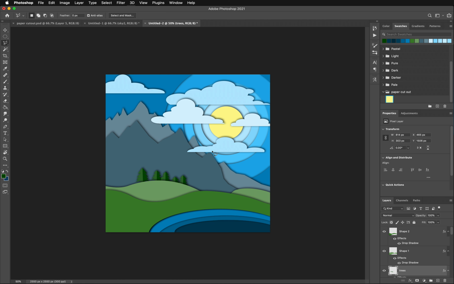And you can add many more trees, or if I wanted to add in some hills behind the trees, I can create a new layer sitting behind the tree layer. It's a small mountain. Again, I'm going to use the pen tool this time.